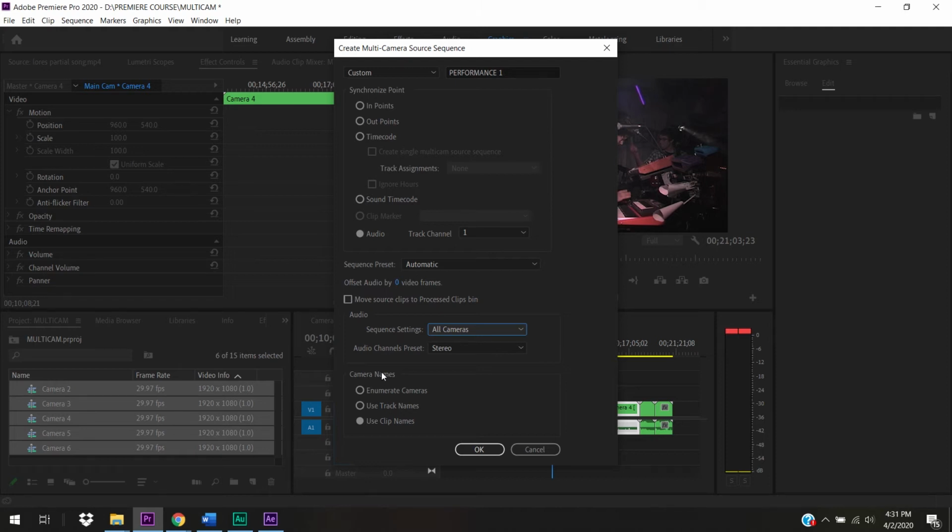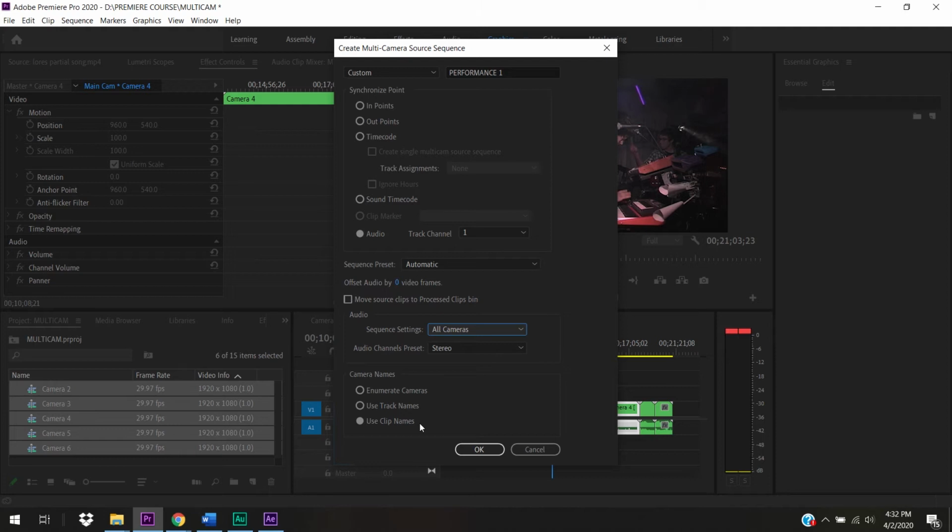Okay, so camera names down here, we have options for enumerate cameras, use track names, or use clip names. And since we went ahead and renamed all of our clips camera 1 through 6, I'm going to use clip names because that's what we have there. But we also can use the enumerate cameras, which is going to give us the same exact thing, right? Each angle is going to be named 1 through 6.